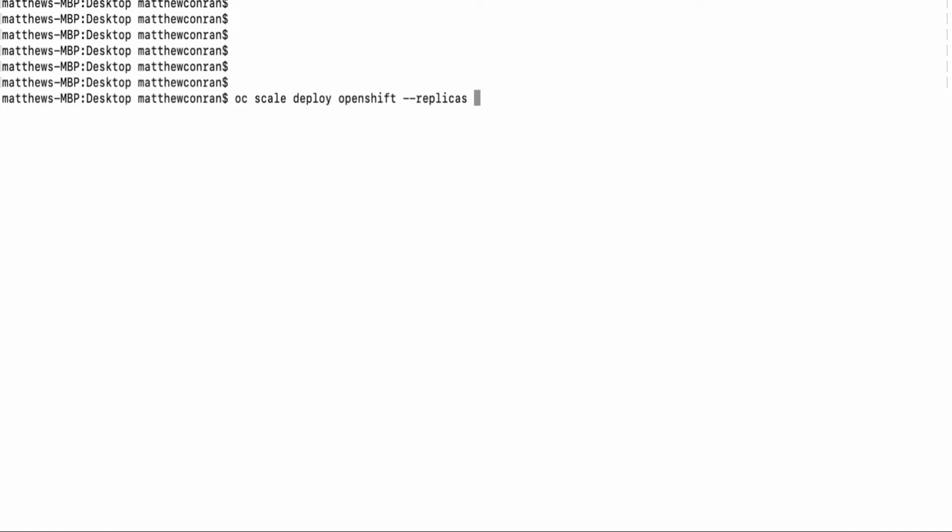Now we want to scale this application or pods so we can better handle spikes of traffic. We do this by using a replica set. A replica set ensures that a specified number of pod replicas are running at a given time. So let me scale this deployment to a replica of 5. Now that I've scaled our deployment to replica 5, let us check the service again with the oc describe command.